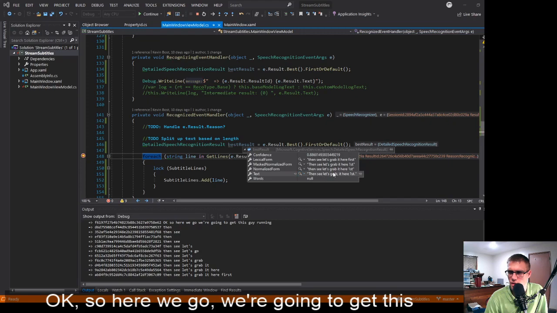So let's see. Text, normalized form, mask normalized form, lexical form, fairly confident. Okay, so that got me that.